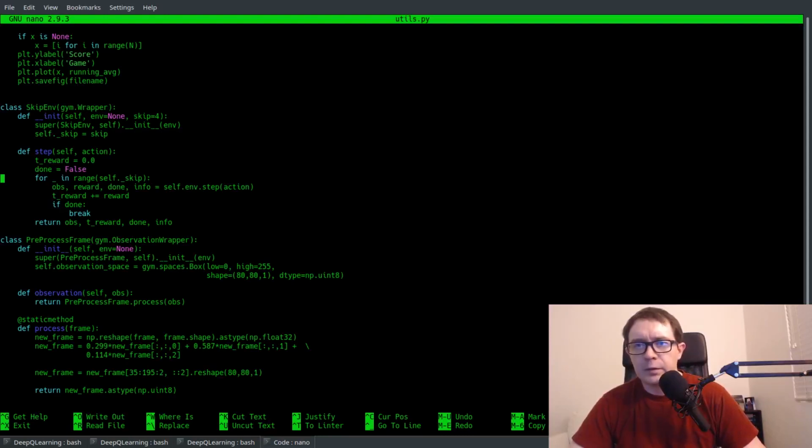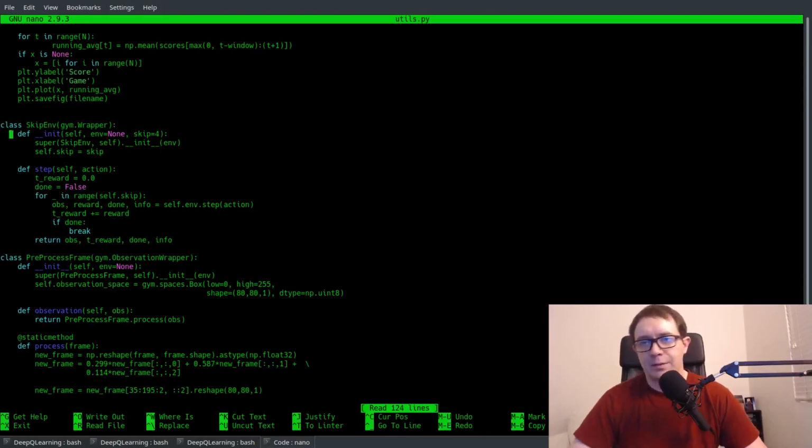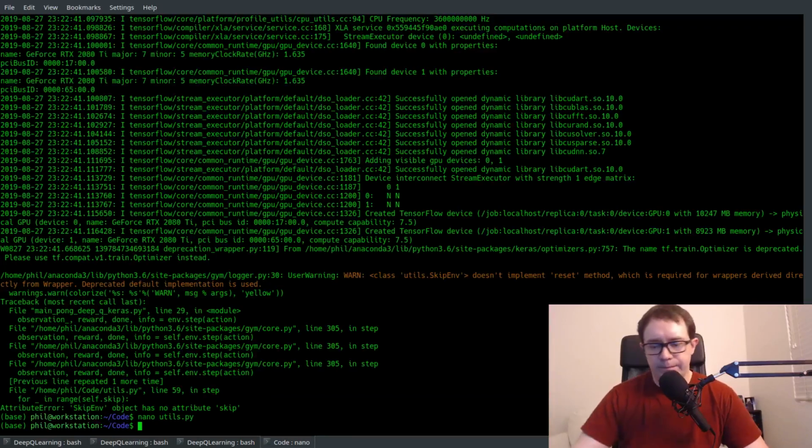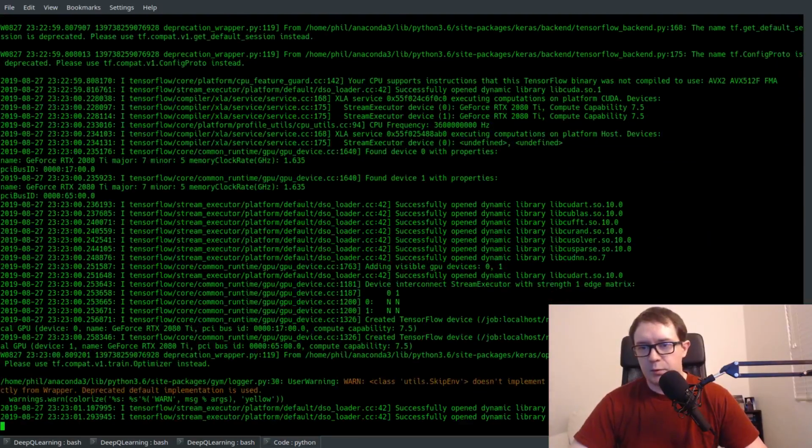That's right there in the constructor. Self._skip equals skip. Range self._skip. That is in line... Interesting. Very interesting. What have I done? That's why. Okay. All right. Wow. As usual.